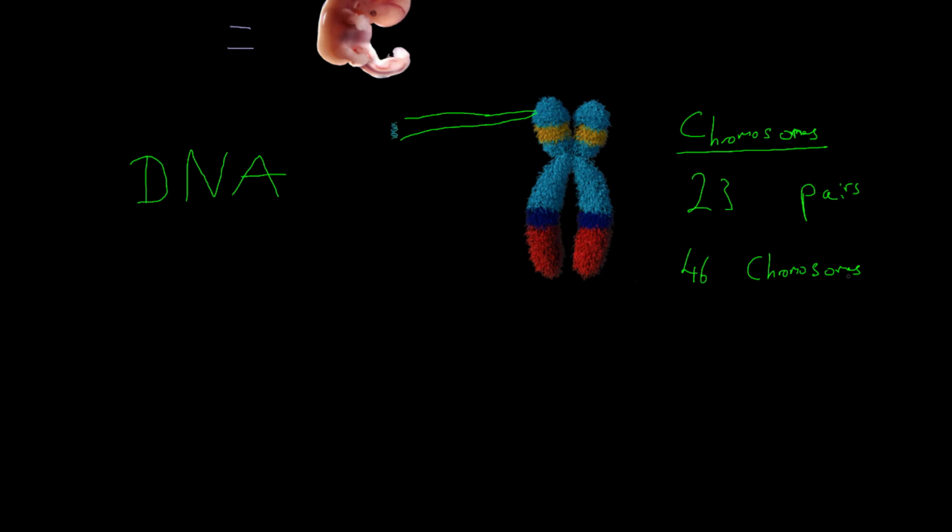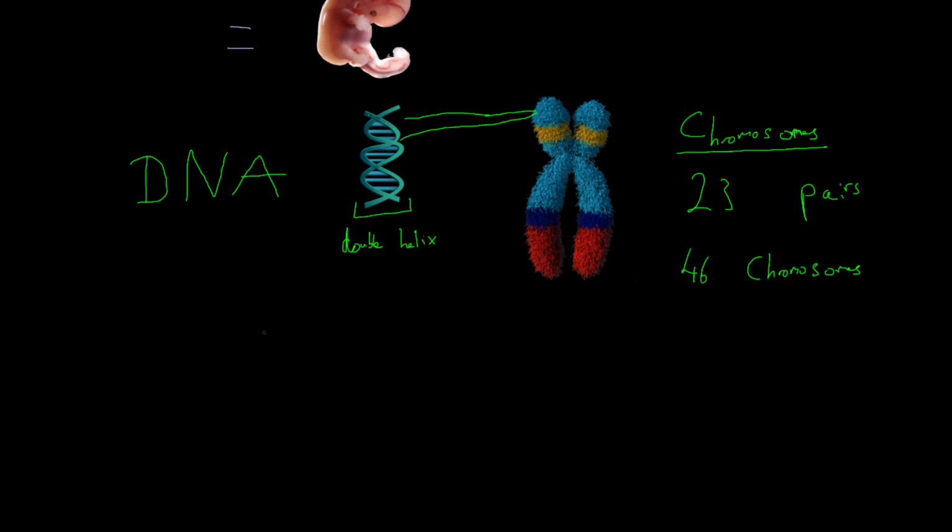And remember I said we get half from the mother, half from the father. That means we get 23 chromosomes from the sperm and 23 chromosomes from the egg. Now, this amount of chromosomes is for human beings. Different organisms contain different amounts of chromosomes. And this is a result of this ladder here being twisted round and compressed and forming the chromosomes. Now, this structure, I'd like to mention, is known as a double helix. Double helix because it's like two rungs of a ladder which twist around each other. So helix is where they're twisting around, and double is because you have two of these strands.